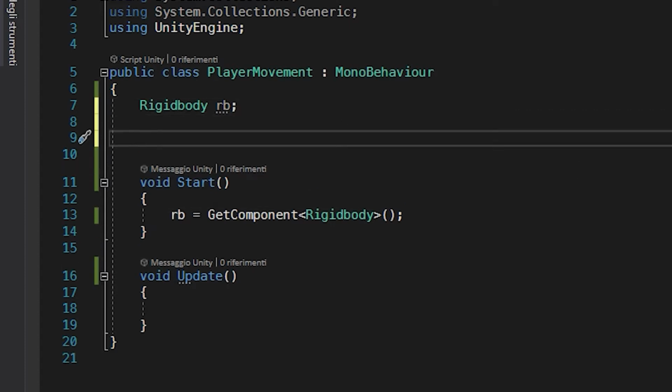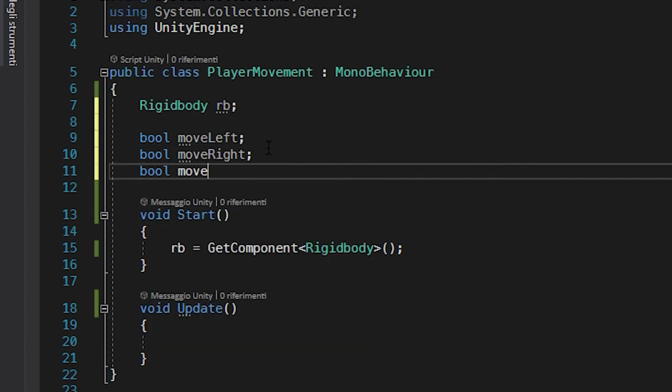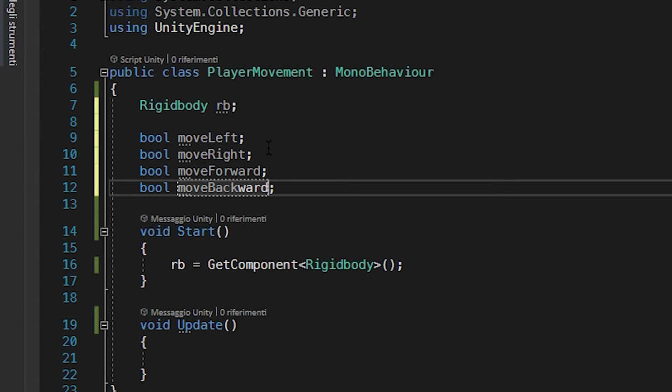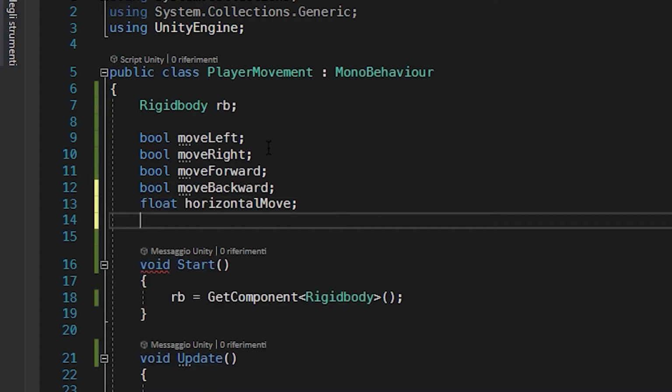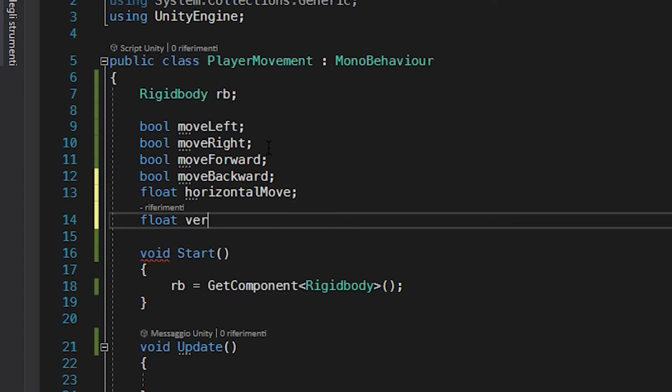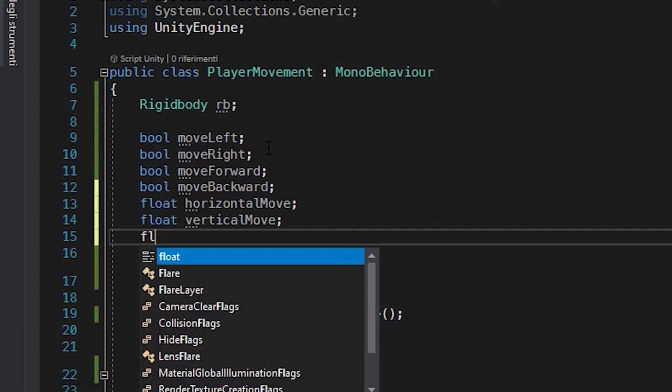Now let's create some bool variables. We will use them to know if we are pressing the buttons or not. Create two variables for the horizontal move and the vertical move. And then a public float for the speed of the player.